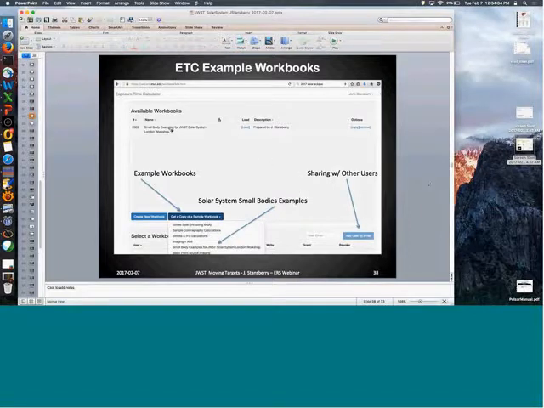If you click on this workbook in your list here, you can have multiple workbooks listed up here. You can click on one and then share it by user email, and as long as you have a MIST account, it will allow access to the workbook as well. You can give view permissions or edit permissions, so there's a little bit of granularity there. And then there are observations as well. As I mentioned, all you have to do is change the target type to a moving target, and any of these other example workbooks would work for you.